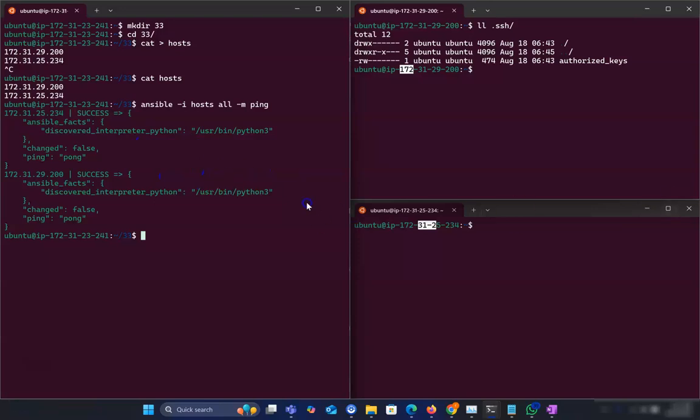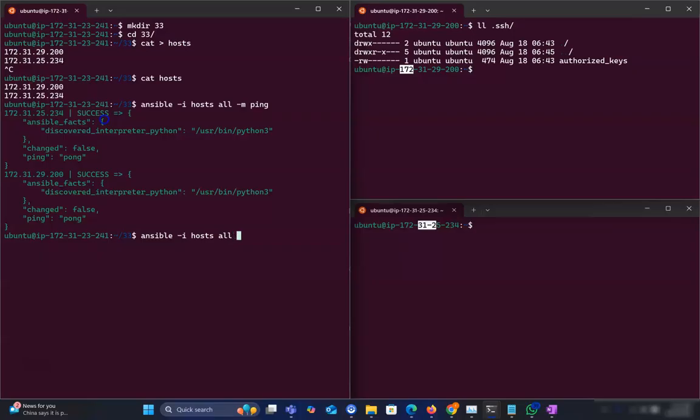Now we want to install Apache server on these two servers. We already know how you can do that. For an ad-hoc command, we first need to type ansible, then mention the host file where our IPs are, then which IP, or if we use any group, we put the group name. If we don't put any group name, then it will take all. So let me try all.